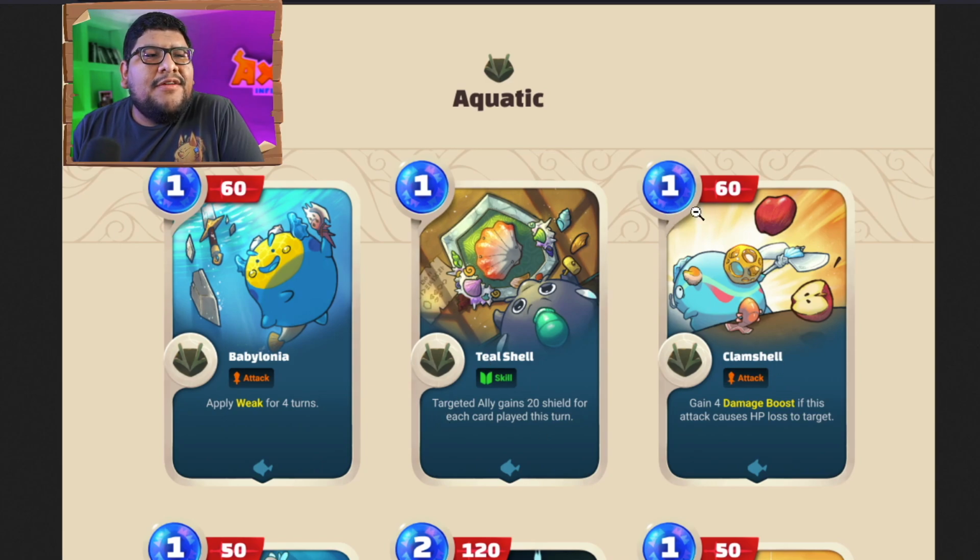Clamshell says 1 energy, 60 damage, gain 4 damage boost if this attack causes HP loss of the target. So depending on what damage boosts mean, if it's a percentage or something, let's say it's 5%, this is a 20% increase for damage. So that could be pretty crazy, a boost. And all you have to do is hit your opponent's HP. So we're gonna have to see how practical that really is, but it definitely has changed, and the art's definitely very interesting. He's like smashing through an apple.